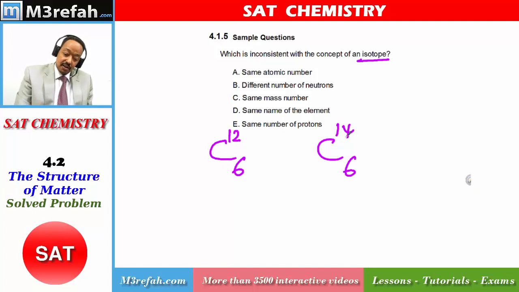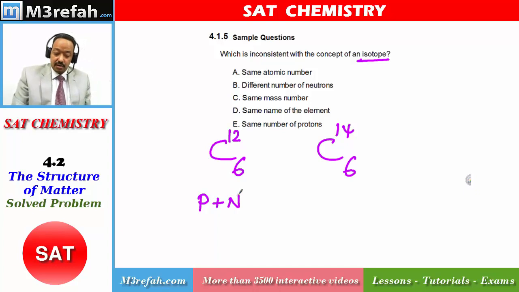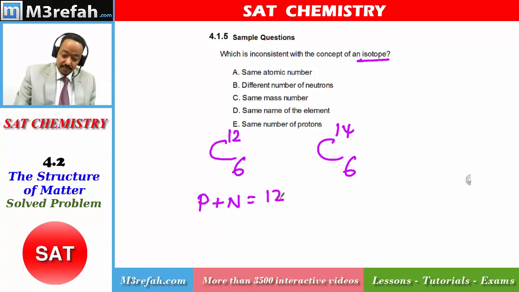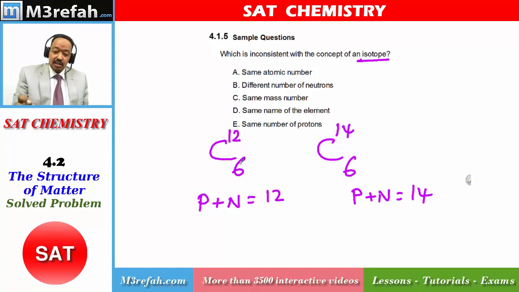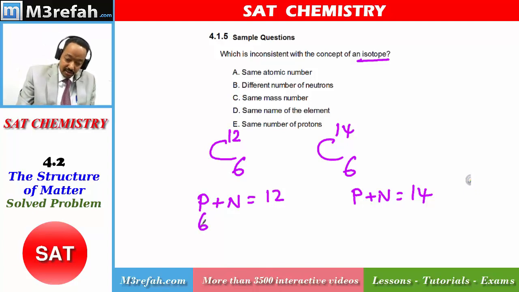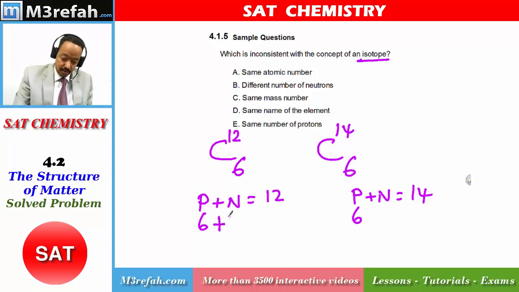So now you can ask, mass number is simply the proton plus neutron. We call it mass number, which is 12 in this case. And here also the proton number plus the neutron number is equal to 14. In any atoms of the same element, their proton number is 6. Here we have also 6. But what makes the isotope exist is the variation in the number of neutrons. So we have here 6, that's why we have 12 together. And here we have 8, so that we have 14.